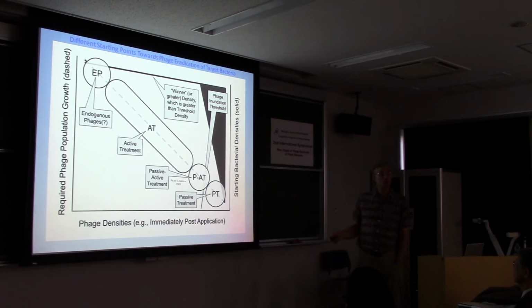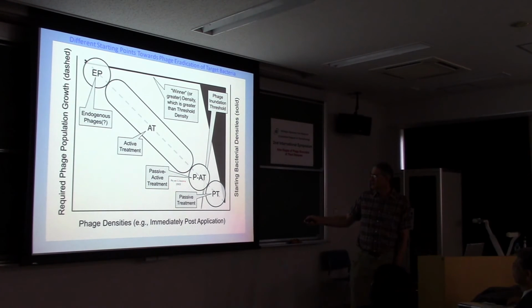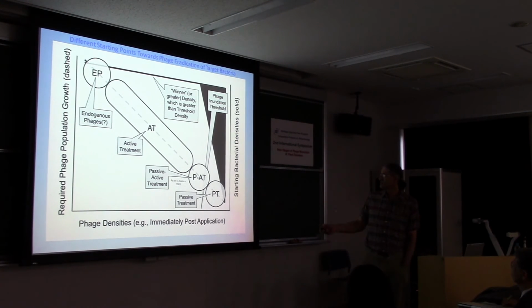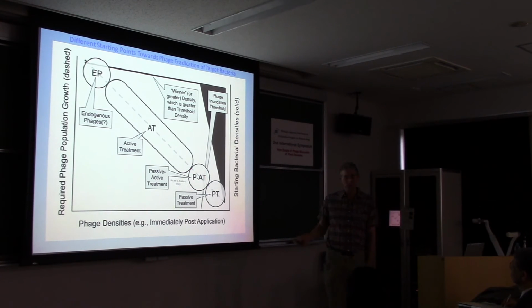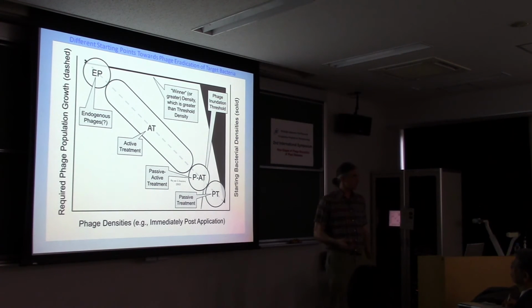In between, we have active treatment, where presumably we're adding more phages than would naturally be within an environment, but we're relying on phage population growth to increase the density of phages to the point where it wipes out the bacteria. This is only possible if you have enough bacteria to begin with. And then there's something in between that comes from this paper, Payne and Jansen, 2003. I'm quite influenced by the papers by these guys. I've read them over and over again, and ultimately have gotten a lot out of them. But they have this idea of passive-active treatment. And I think that passive-active treatment, although it's kind of obscure, really is how we try to do phage therapy generally. We add enough phages so that we can more or less wipe out bacteria that we can easily reach. And then we also have some phage population growth that adds more phages, perhaps very locally, that succeeds in killing off more of the bacteria.